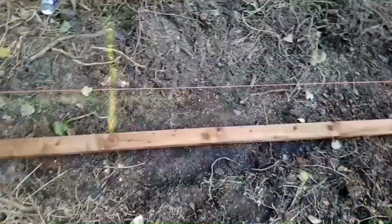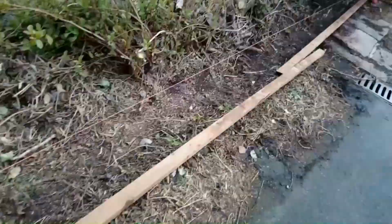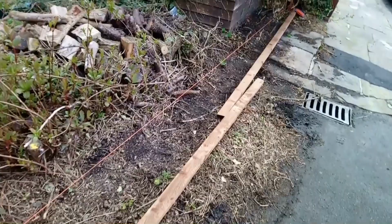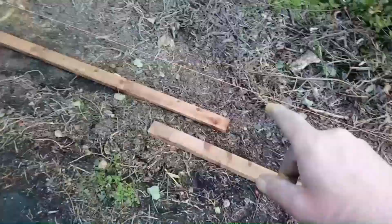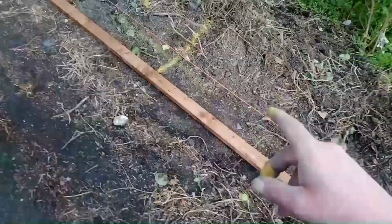Post there, post there, post there. One in between there, two at the end there, another one there. There's old concrete posts in here, so I'm going to try and avoid them.